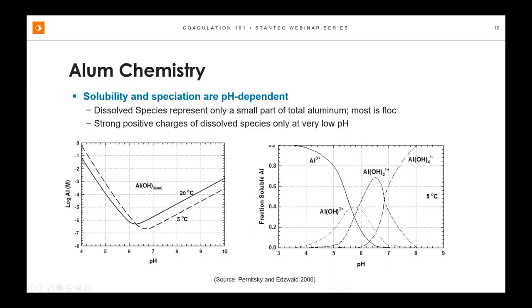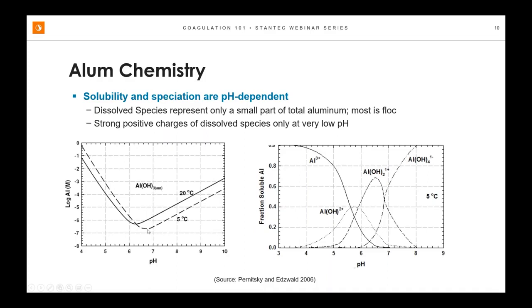So if you drop the pH down to very, very low levels, the amount of dissolved aluminum becomes quite high. And this is why, if you want to do a total aluminum analysis on a water sample in the lab, you add acid and you preserve that sample down at pH 2 so that any solid particles exist in the dissolved form, and you can measure them in your lab. So this tells us that the minimum solubility, the point at which the maximum amount of floc is produced, happens with alum at 20 degrees at about pH 6.2.